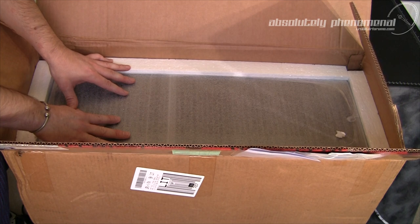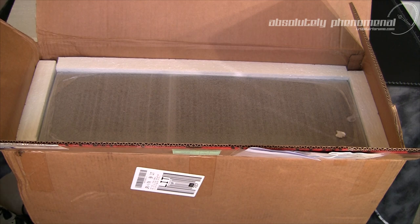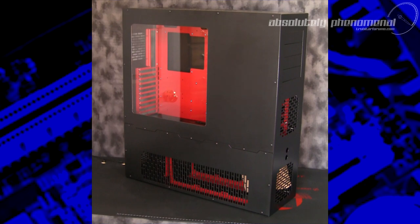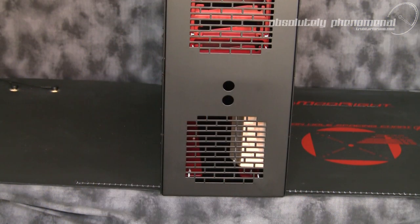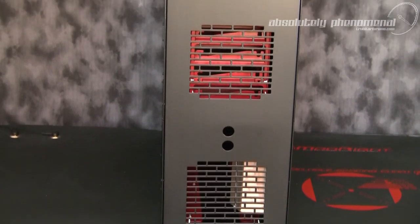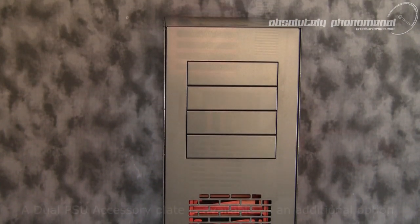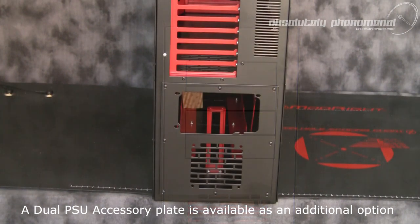So let's take this case out of the box and have a closer look at Little Devil's LD-V8 Enthusiast's PC case. The LD-V8 is manufactured from 2mm thick aluminum and comes in a black and red finish, although other finish options are available. The front of the case features mounts for a 140mm ventilation fan, cutouts for on-off and reset buttons, a second 140mm fan mount for hard disk drive bay cooling, and 4 5.25-inch accessory bays.